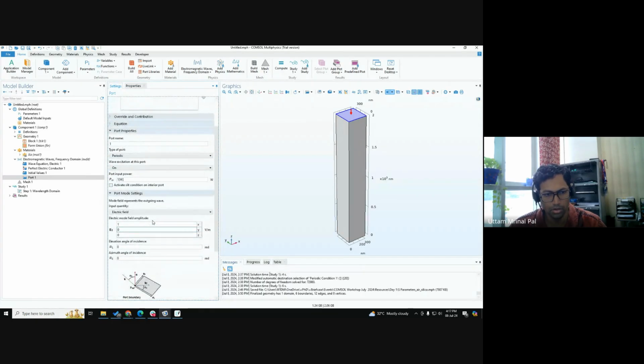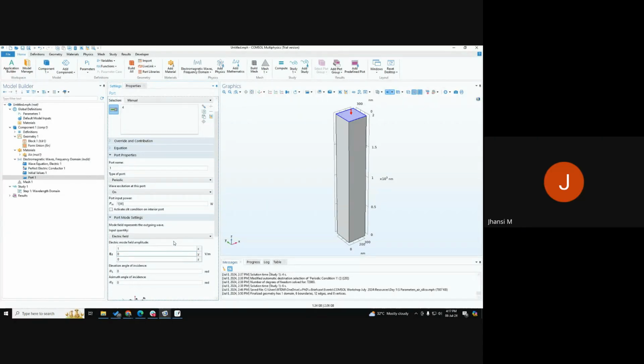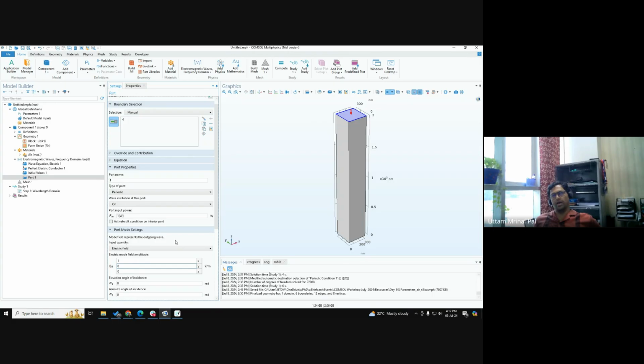Yeah, looks good. Sir, the port, you said it is like a source of energy. Can I imagine it is like some light coming and falling on the particle? Let's say laser light or something. Yeah, correct. Exactly, you can say that. So it's kind of a light source that you are modeling on any nanoparticle or any substrate. Correct.